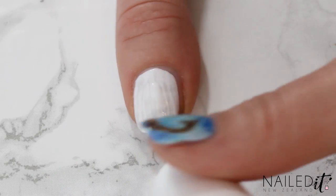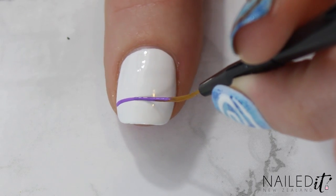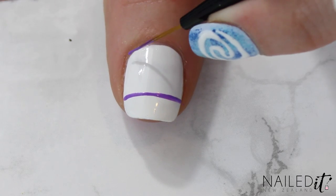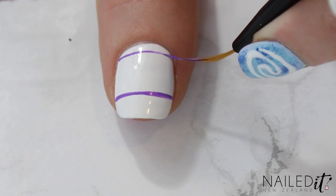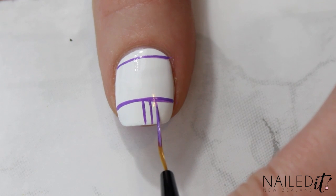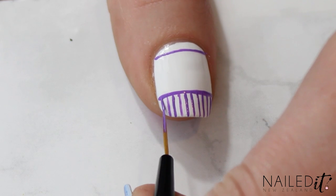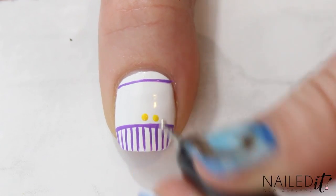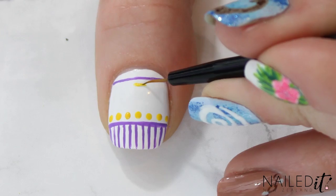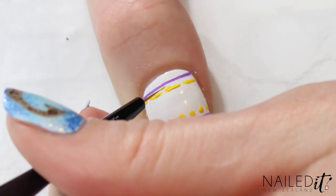This last nail is the most complicated out of the Easter egg designs. First paint it white and then use a striping brush to make two purple horizontal lines at the top and bottom of your nail. What I do is paint it one way first, rolling my nail to make it easier, and then switch it up and paint from the other direction to make it more even. Then add lots of little vertical lines with the same polish filling up the bottom part of the nail. Now switching to yellow, use the dotting tool to make a line of dots just above the bottom design. I really like dashed lines in nail art so that's what we'll do next, in the same colours using the detail brush just below the top purple line.